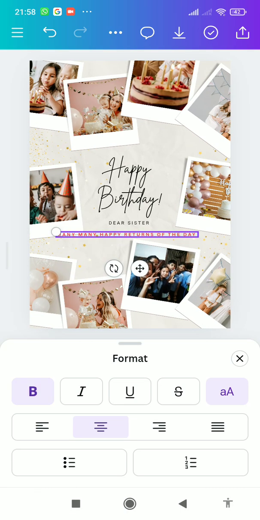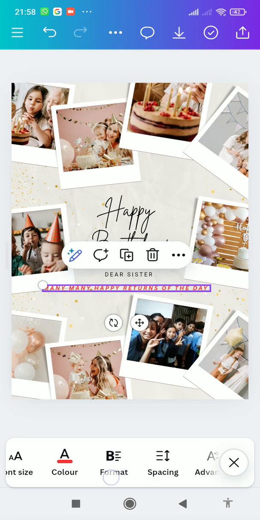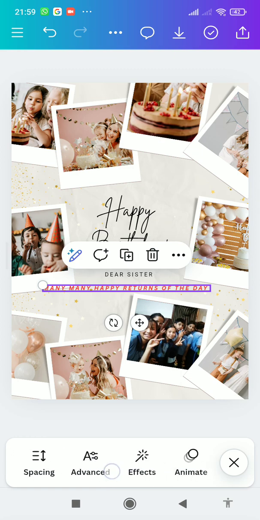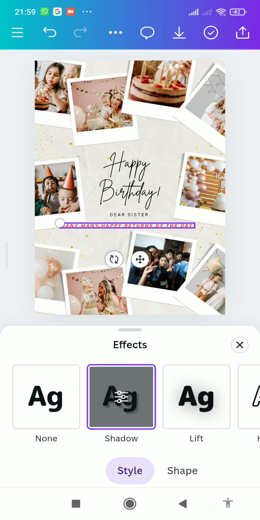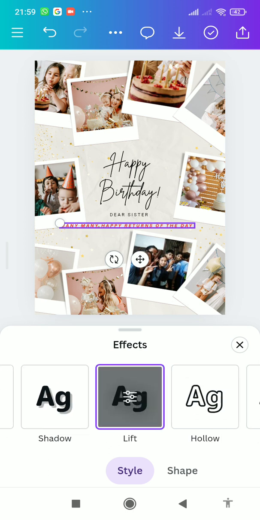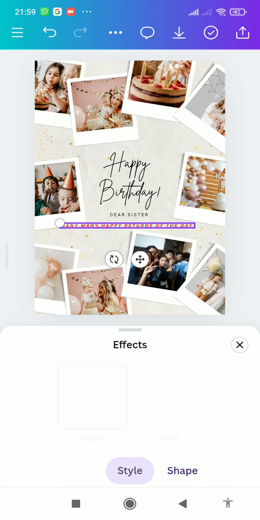Format also you can change: bold, italics, underline, and make it a bulleted or unbulleted point. Spacing you can change too, and if you want to add effects, you can add shadow, lift, hollow, whatever effects you want, and shape also.